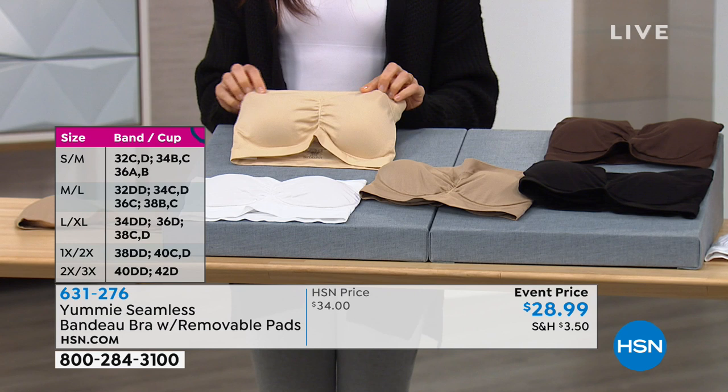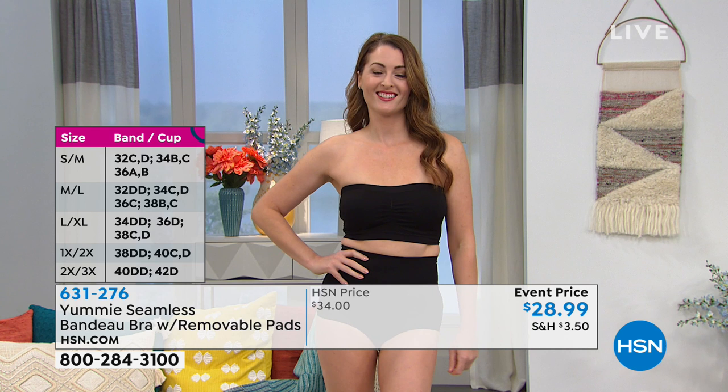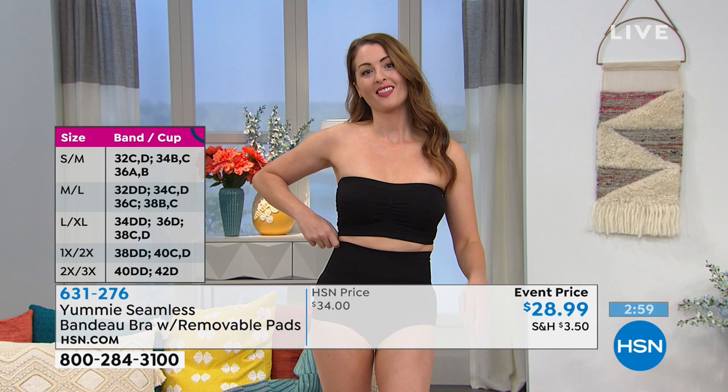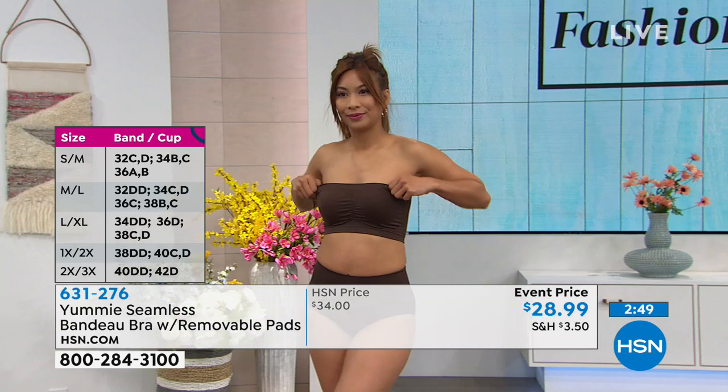I love it when the models are wearing them and they pull out on the side, so you can really see that stretch and recovery. I love that with Yummy — we've named our brand so well, they just look yummy. That's our nylon and spandex combination in all of our seamless technology. We've combined spandex with nylon and upped the spandex in those bands that go around the top and bottom of this bra to help it cling to your body and stay in place.